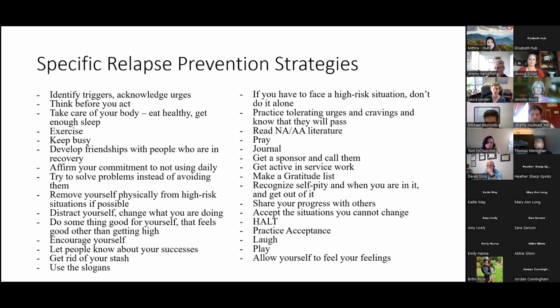And sometimes if you do this as a group exercise, it can really build self-efficacy. It's almost like the power of the group to come up with as many relapse prevention strategies as they can. When we used to meet in person, we would develop the list, and I would write them all down. And the next week I would bring in the list that they had created and hand it back out to all of them. And it was their list. And then they could help each other along the way and remind one another of the strategies they themselves had come up with.